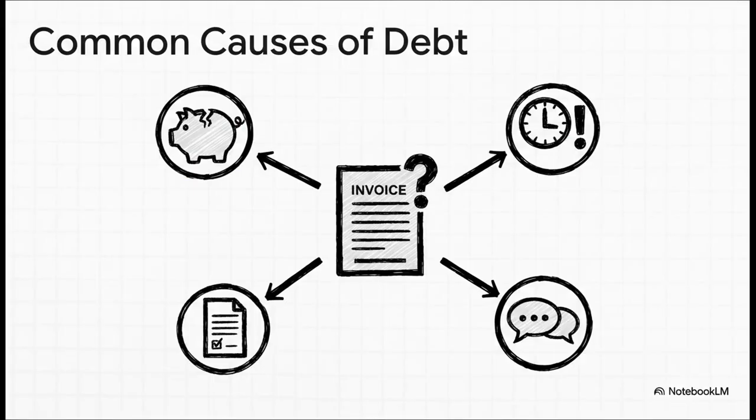You know, before you can fix a problem, you've got to understand what caused it in the first place. And when it comes to debt, the guide points to a few common culprits. It could be simple late payments, deeper financial troubles for the client, a dispute over the service they received, or sometimes just a simple mistake or oversight.